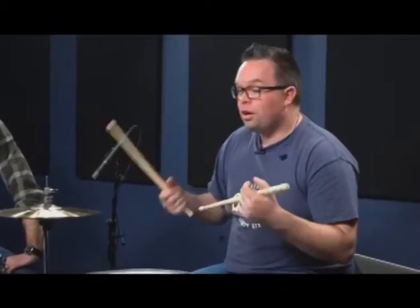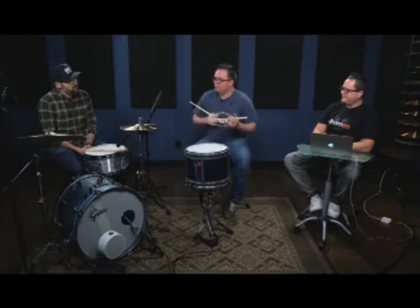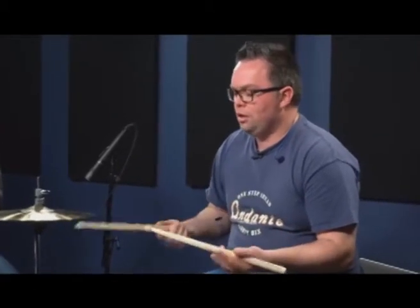I'm not sure what way you learn it on the kit — do you learn it with an accent, or without an accent and then incorporate accents in? I learned without at first and then the idea of accents came in. My dad first started me and taught me the paradiddle with an accent on the first note, which is much easier than playing it without an accent. Whenever I got my first proper teacher, he encouraged me to play with no accents, which was really quite difficult. So I would recommend anyone as a beginner in this form of drumming to play all the exercises without accents, because if you can do that, adding the accent in is much easier than trying to take it out.